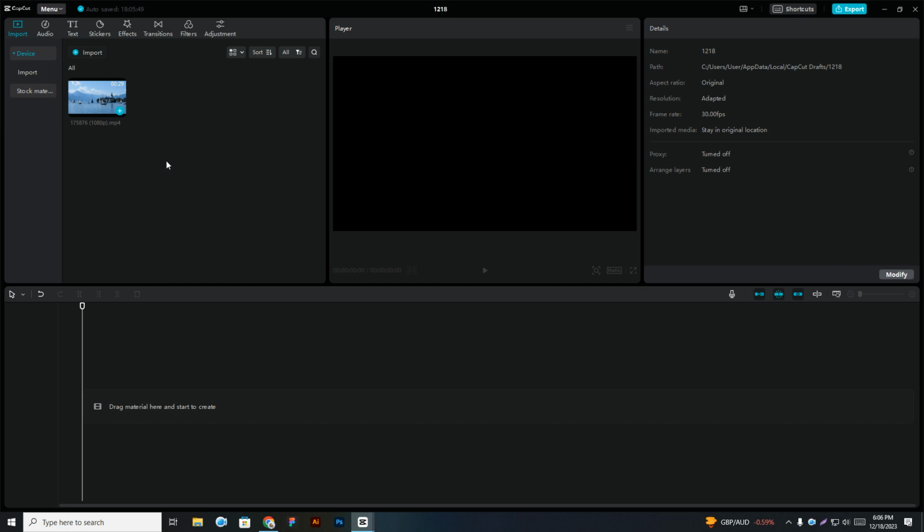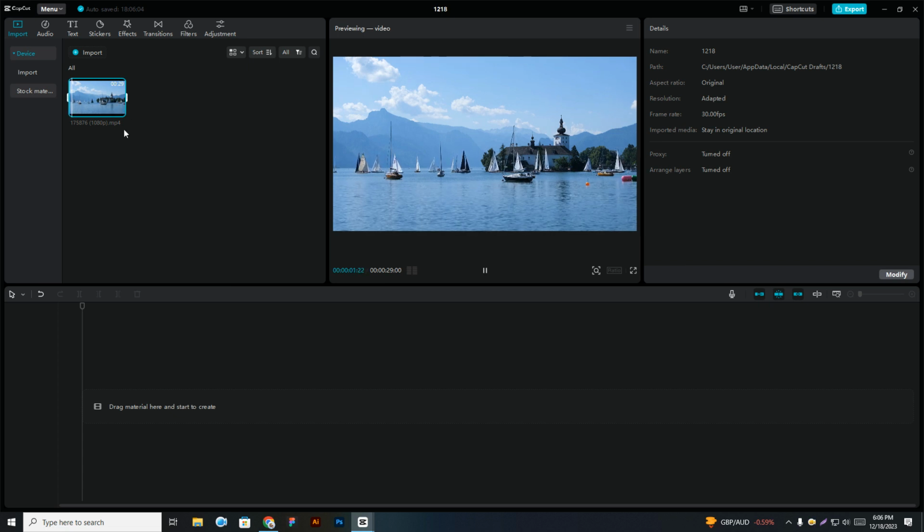So maybe you can import your file on your import space, but this time you cannot work on that. But if you want to work, then you have to drag it here. You can see I just imported a clip here, but it's not on the timeline. So if you want to work on that, if you want to edit or add something or subtract something, you have to bring this clip onto your timeline.